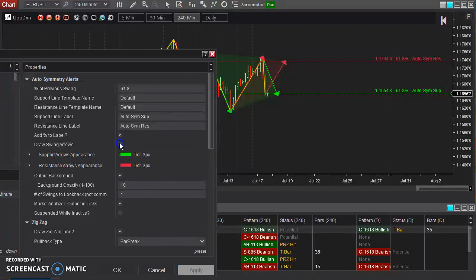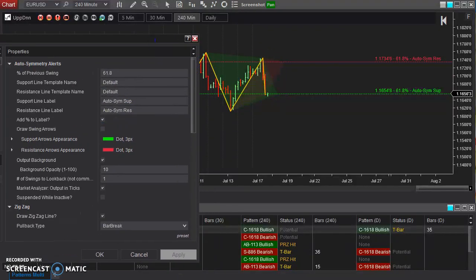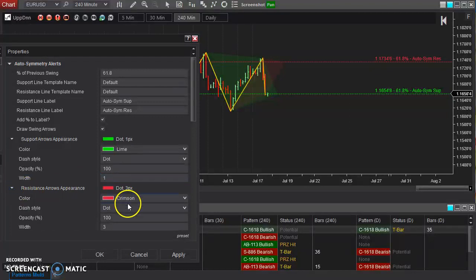Again, the arrows themselves, if you know what these levels are, you can hide those arrows there. If you find that the default appearance of these lines is just too large, or you don't like the colors, you can simplify them to be these nice thin lines like that.